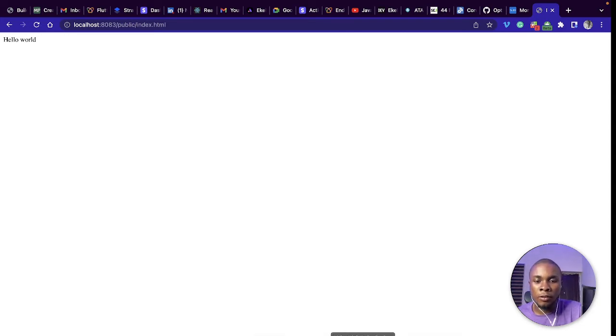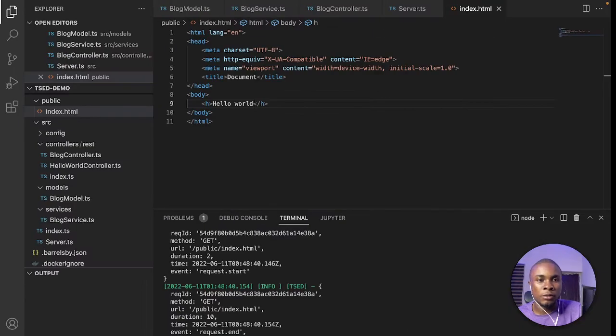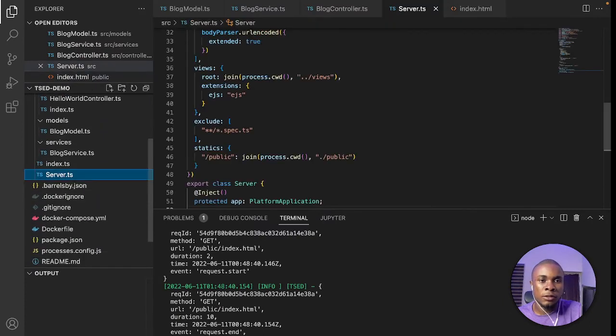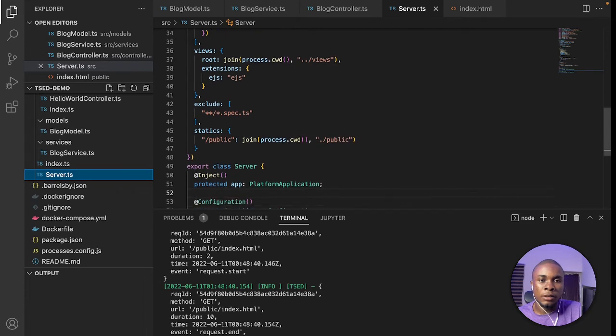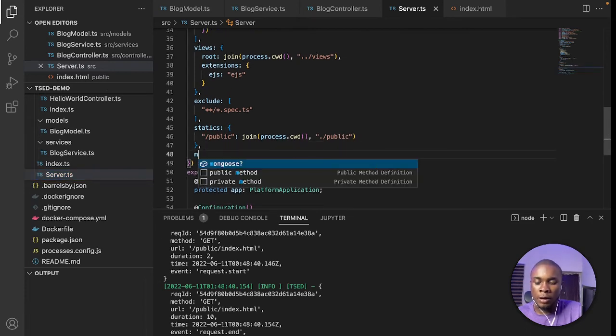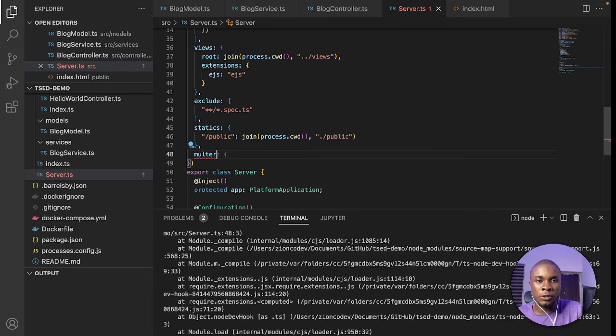So let's also add another configuration to upload files. To do that, we need to go back to the server.ts file, and then add another configuration. Right now we're adding Multer. Ts.Ed has all these configurations already set up for us. All we need to do is add the configuration and how we want it to look.